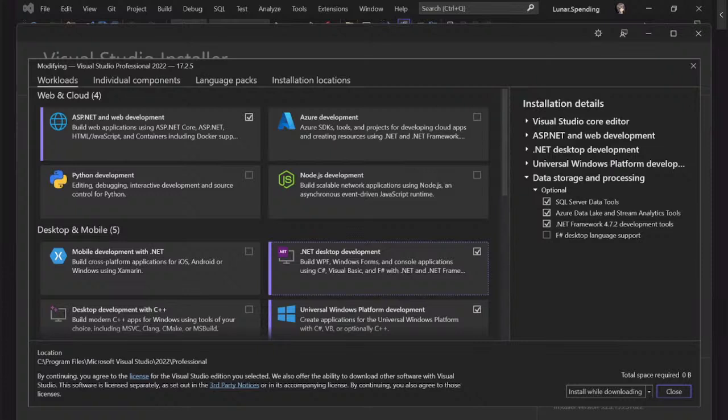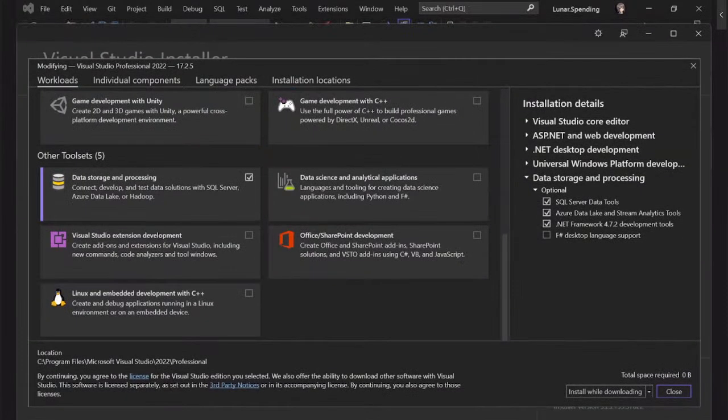Okay, so where do we get SSDT installed? You launch your Visual Studio installer. When you scroll down, you should be able to see this section called Other Toolsets. In the good old days, we had to download SSDT separately and install it with a standalone installer. Starting with Visual Studio 2017, the functionality of creating database projects has been integrated into our dear friend Visual Studio. So now there's less excuse for not using it, and there's no longer a need to install the SSDT standalone installer.